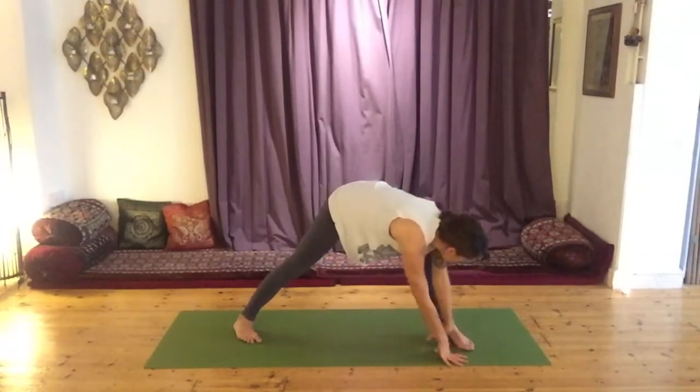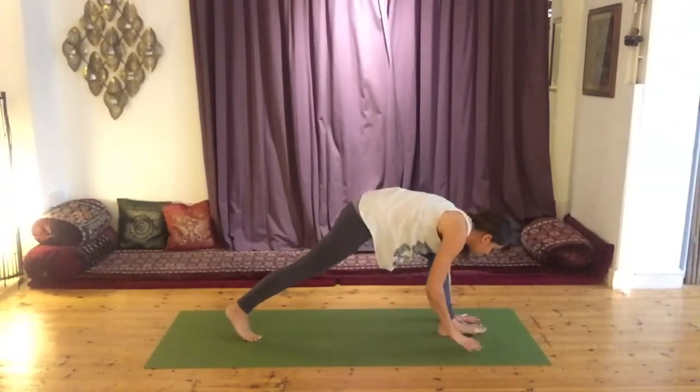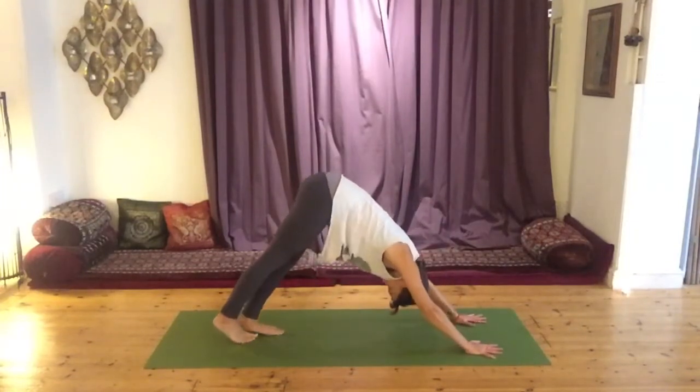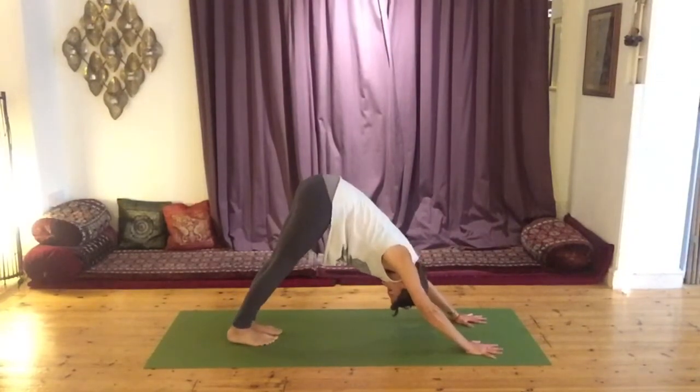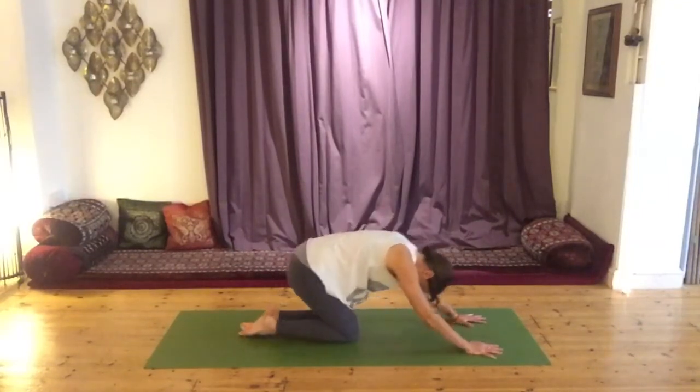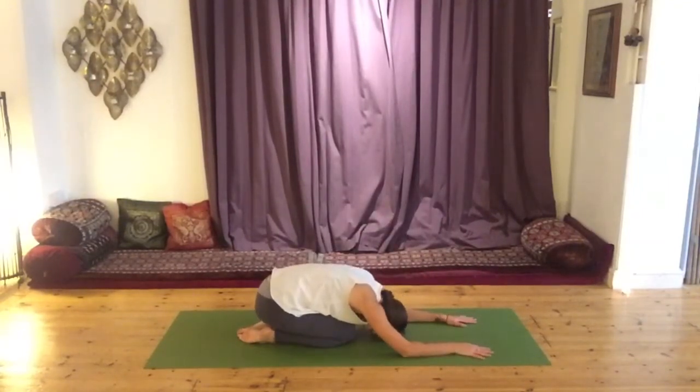And then from here, turn your feet and your hips, coming into a low lunge to the top of your mat, and step back to downward facing dog. Drop the knees here, come to a child's pose. Take a couple of breaths in your child's pose.